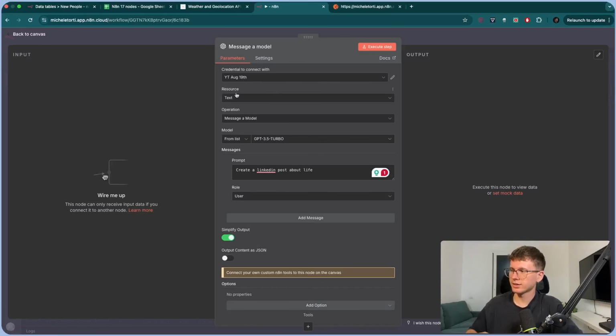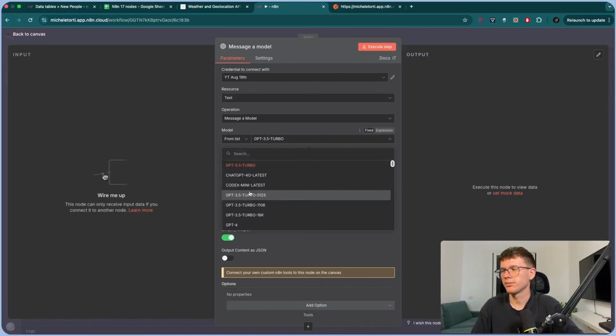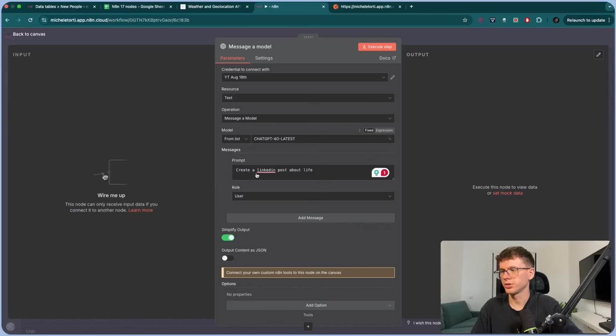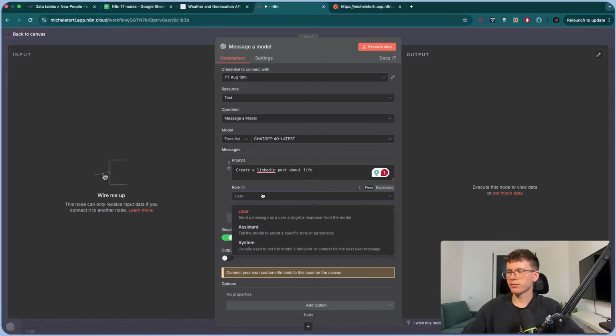The resource is text. The operation, which is the action that we're taking, is good. The model, you have a list of models here. You can use GPT-4 or latest, or you can use whatever you want. And then you have the prompts right here. There are 3 different prompts that you can write. The first one is the system prompt. The system prompt is a prompt where you give the AI an identity. So you are a helpful, intelligent XYZ assistant. Then you have user. So user is when you tell it to do something. So your task is to do XYZ. And assistant is when you give it some examples.